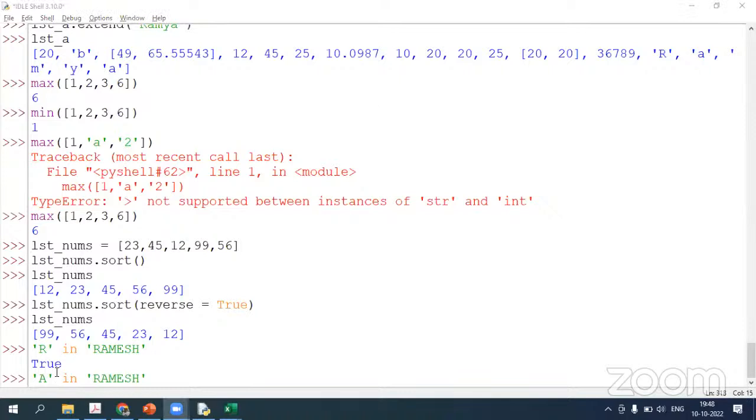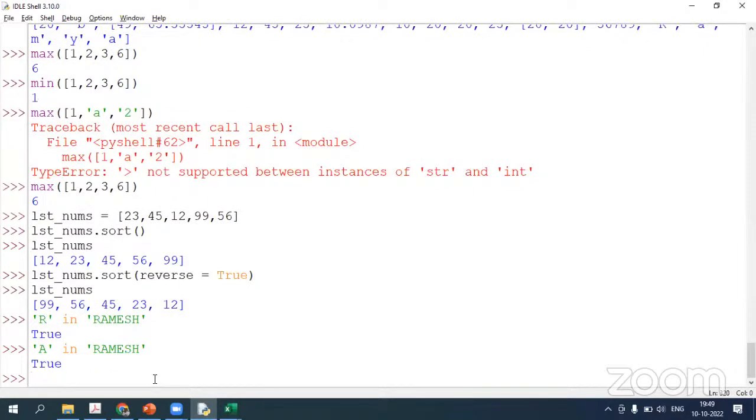If I go on doing this again and again, every time I pull out the R, I check if it's true. If it's true, I do something. If it is not true, I don't do anything. Then I pull out A and check if A is present in Ramesh. It will always come true, so I will enter that block of code and execute something. Then M, I take out M and check if M is present in Ramesh. Similarly E, S, H, till I encounter no other object.